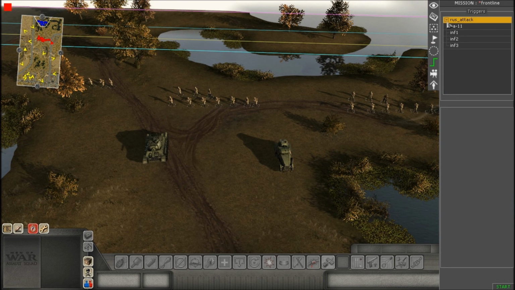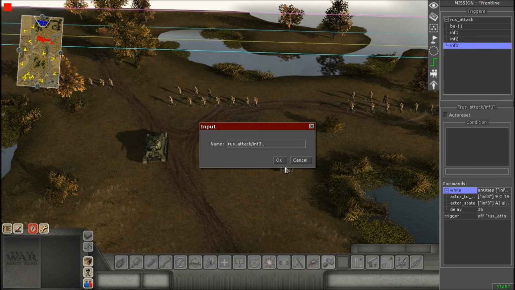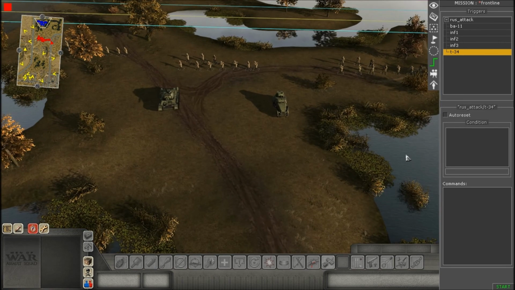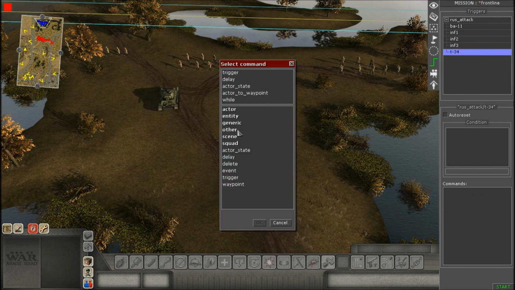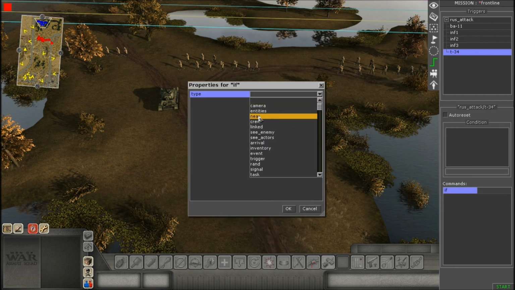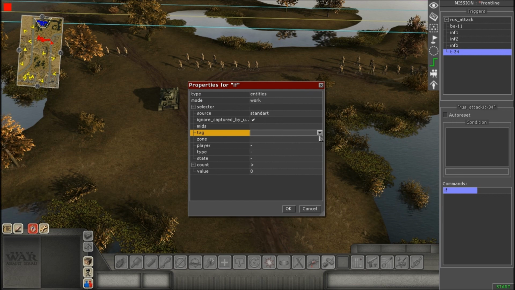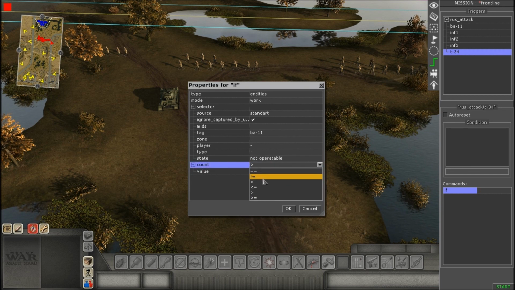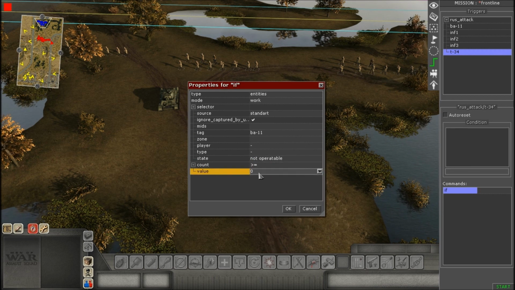So now what we're finally going to do is add in the tank. And the tank's going to be the exact same thing as the BA-11. We're going to add in the if command for it. But this time, instead of saying if this amount of infantry are dead, we're going to say if this certain amount of BA-11s are dead, then the tank will spawn. So in order for the tank to spawn, the BA-11 needs to spawn. In order for the BA-11 to spawn, a certain amount of guys need to be dead. Okay? So it kind of goes in order. It's kind of like chronological order. All these series of events need to happen before all these other things happen.